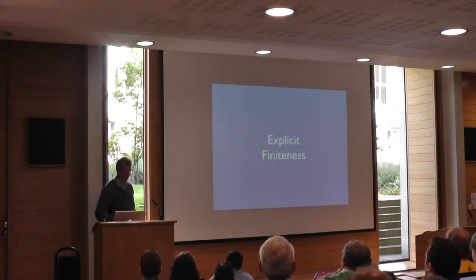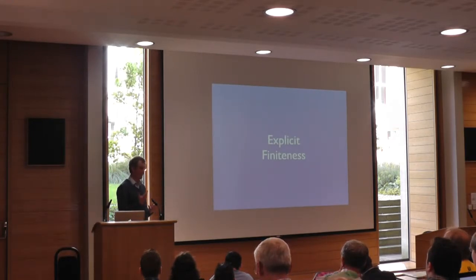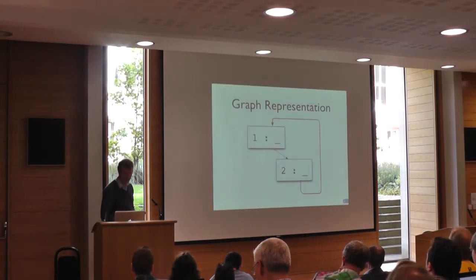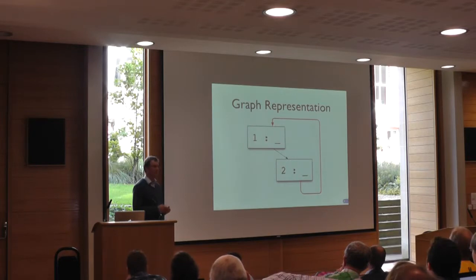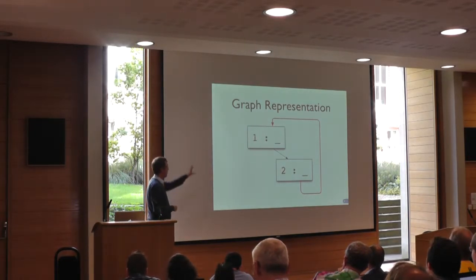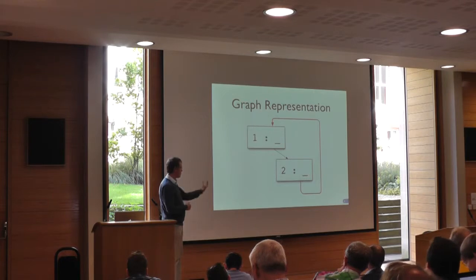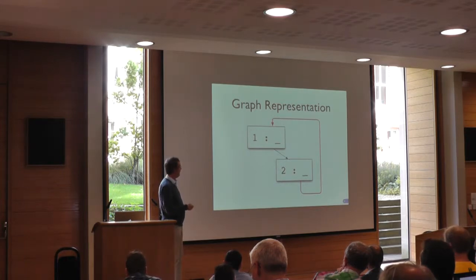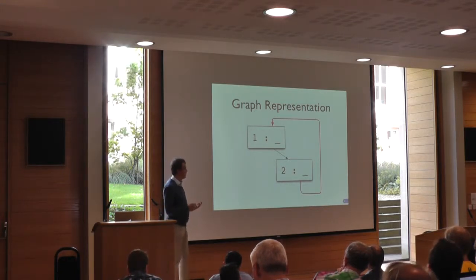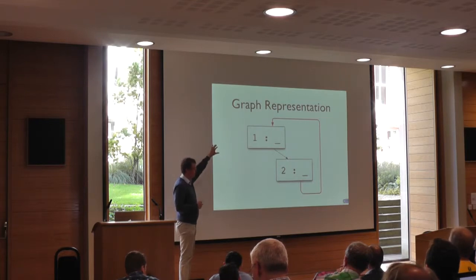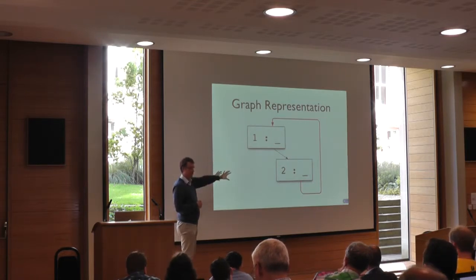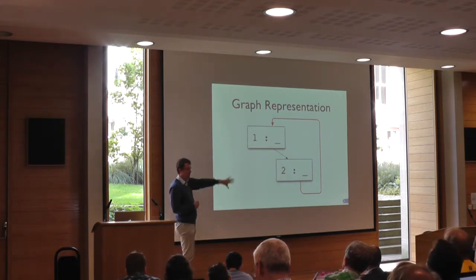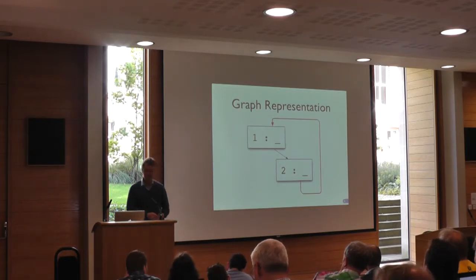So let's solve the problem by moving to another representation that makes the finiteness explicit. How can we represent the rational terms in a finite way? Well, a convenient representation is a graph representation, where we only have the actual information present, and then we have cycles to indicate that this information is going to reoccur again and again. So for our stream of 1s and 2s, we have the top node with a 1 and a cons going to another node with a 2, a cons again, and then we have this repeating pattern. So we have a cycle back to the beginning to indicate that this pattern is going to happen again and again.